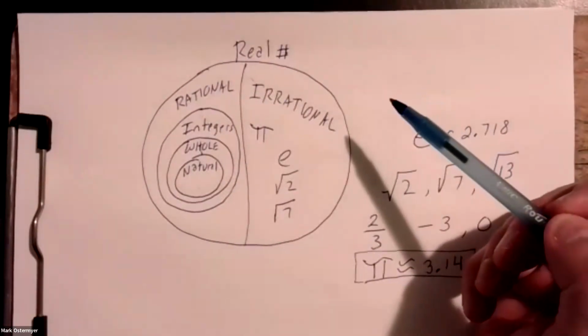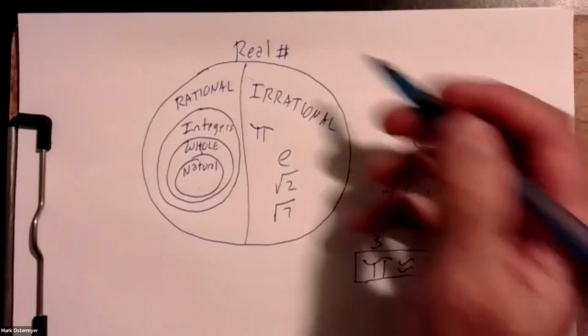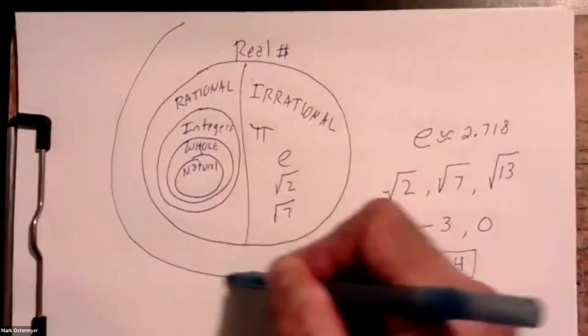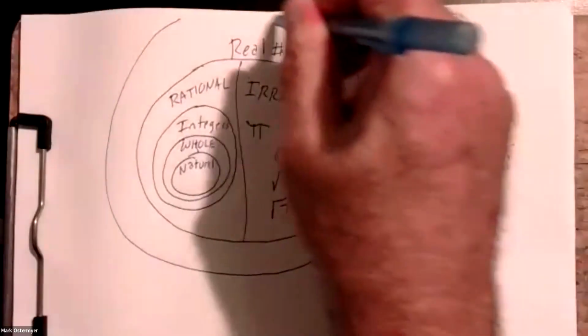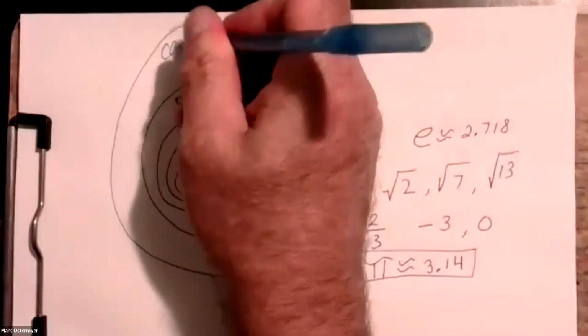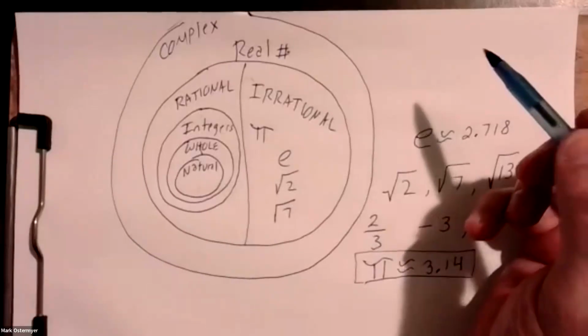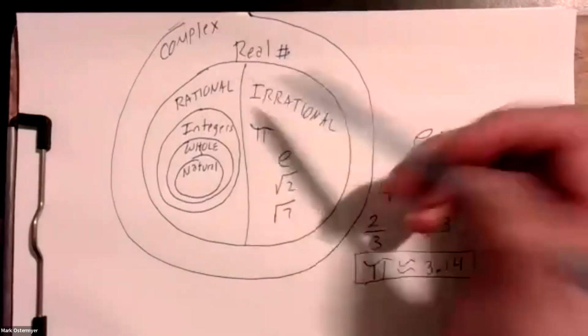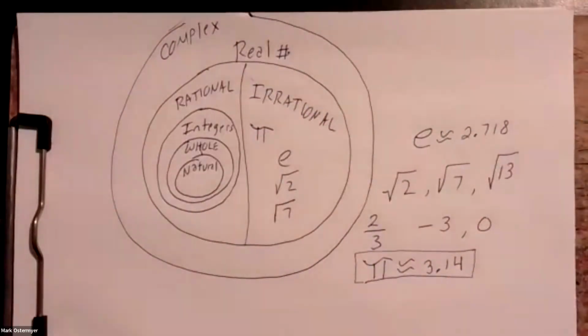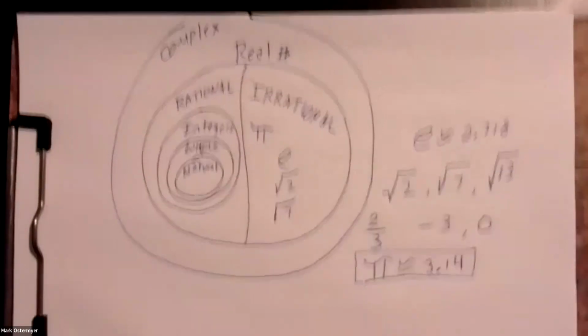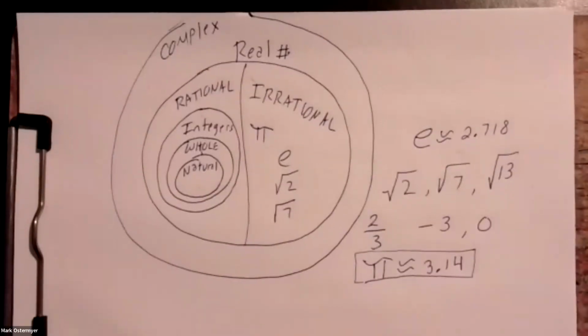There is a larger set of numbers that does engulf the set of real numbers, of which we're not going to get to in this course. It's called the set of complex numbers. So every real number is a complex number, but not necessarily is it true that every complex number is a real number. And so this kind of gives you a bird's eye view, ladies and gentlemen, as to the hierarchy of the sets and the relationship to each other by using this Venn diagram here.